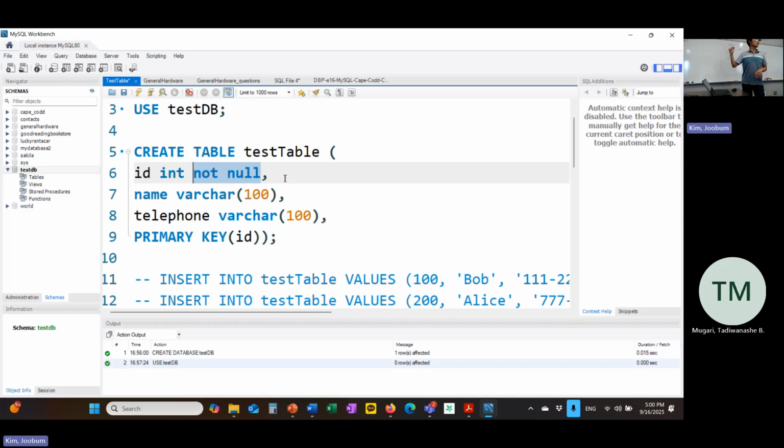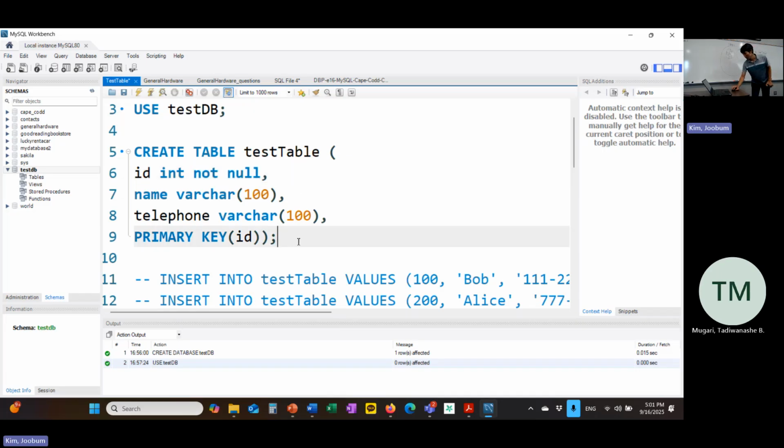So it cannot be null. It must have the numbers 1, 2, 3, or 100, 200, whatever, but must not be null. So give some restriction. ID, non-null. This is the option.